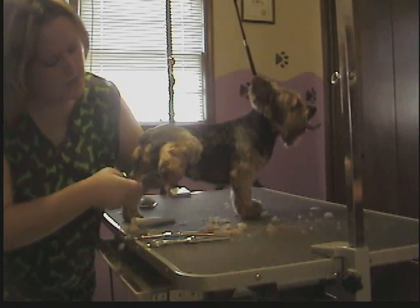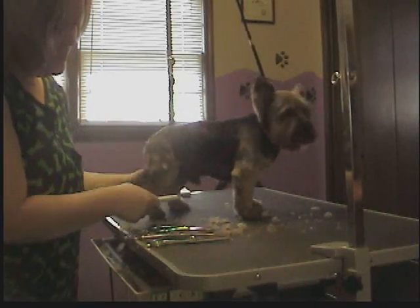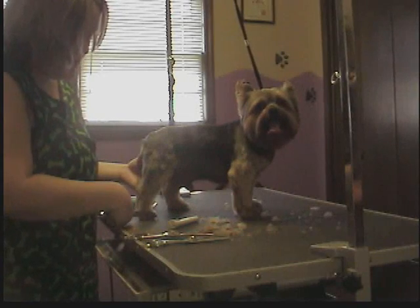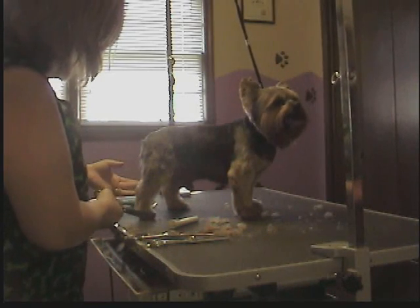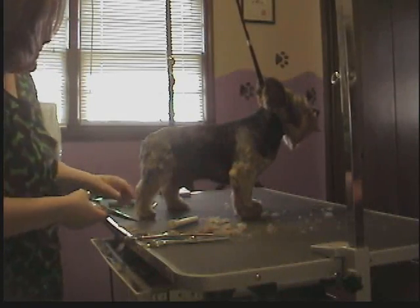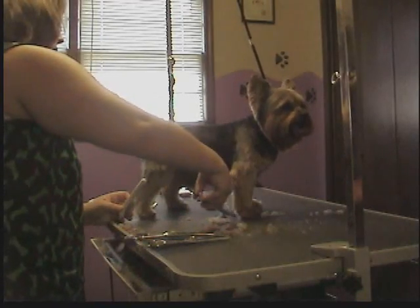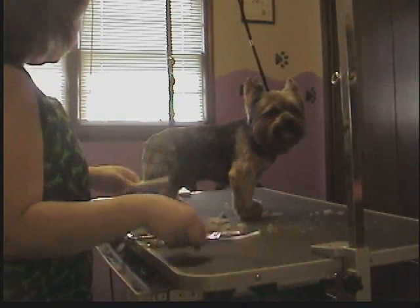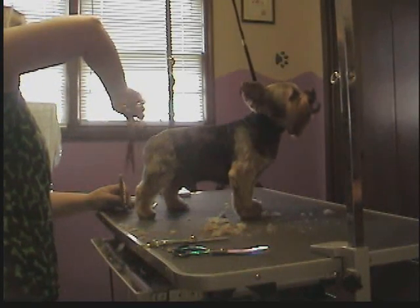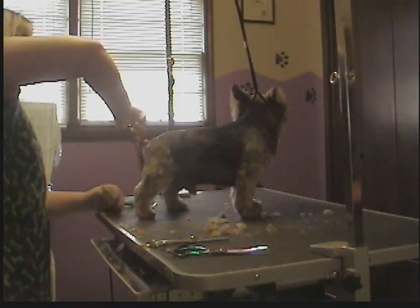Use kind of a gentle touch, because every once in a while you will get a toenail in between your scissors, and you don't want to clamp on that because that's going to hurt the dog and your scissors. It's just not good for anyone if you cut on the toenail, especially since it has already been cut, and chances are if I snapped on it with the scissors, I'd be cutting it too short. Scissors will cut a toenail if they're good sharp scissors. It will at least cut into a toenail. So you need to be careful when scissoring.